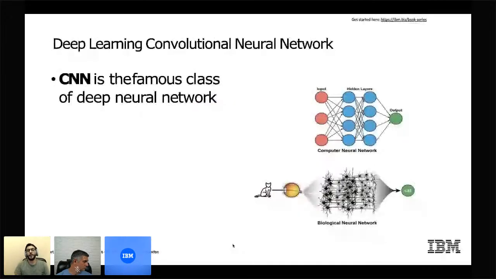So deep learning, CNN, convolutional neural network, is one of the famous classes of deep learning. Compared to computer visions and AI visions, when we look at pictures of any type of animal, we can recognize it. Oh, this is a cat, or this is a dog, and it's the same concept in deep learning. Deep learning basically has the input layers, and we have the hidden layers, which are the filtering and decision-making layers, and then finally the outputs, which are the recognitions or the decisions of yes or no, and so on.